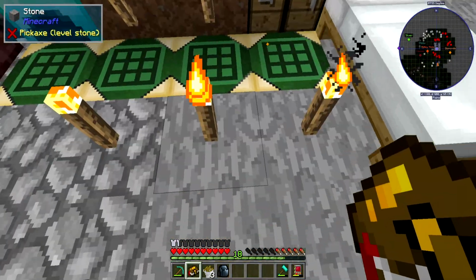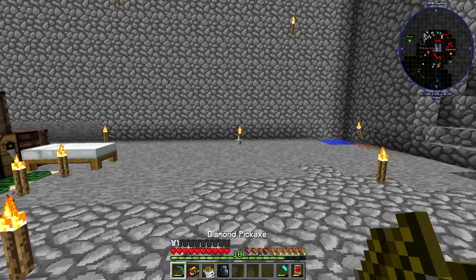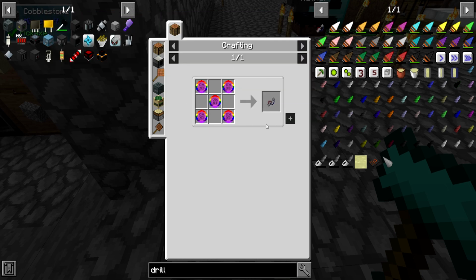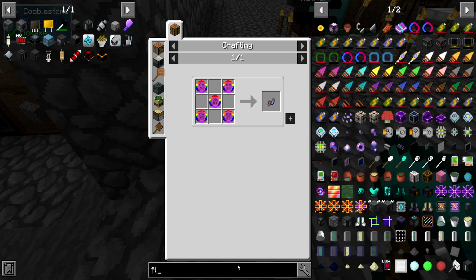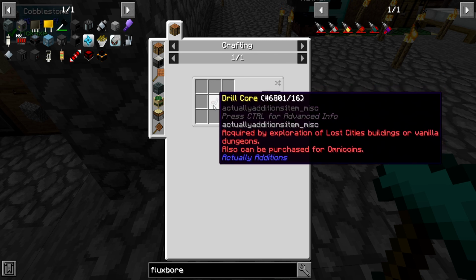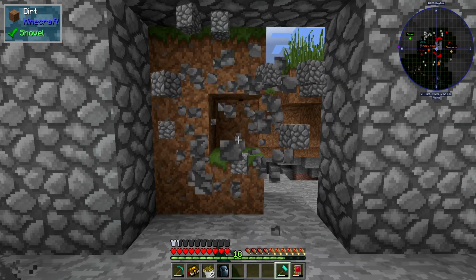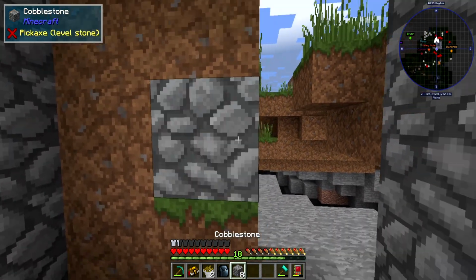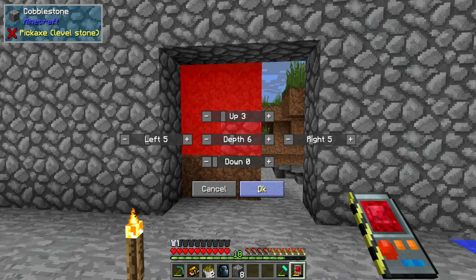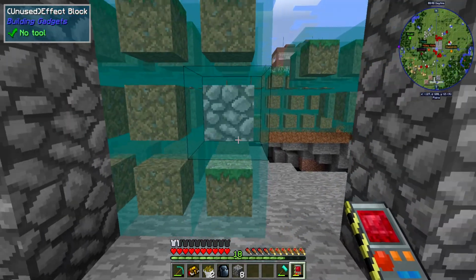Now would be a good time, probably, or actually, I was going to say it'd be a good time to make a drill. However, did they make it any easier in this? No, it's still 500 for the drill core. Flux bore. Yeah, okay, we're still going to need the tool casing, which means we're going to need a drill core, which means we either need to generate 500 Omnicoins, or we can go find it in the wild in, oh dear, in Lost Cities. Okay, so we're gonna need to use the big boy excavator here. Just like that. Simple as can be.